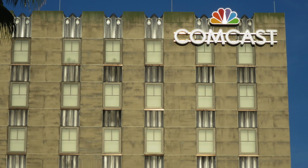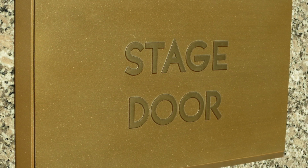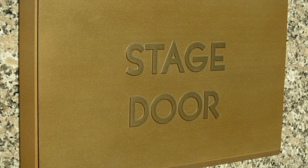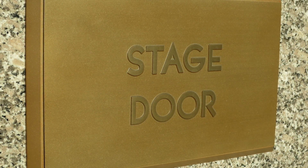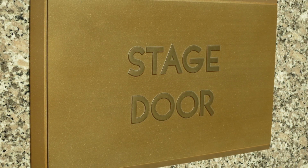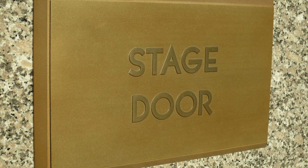Now we can also see the stage door sign. I love the detailed theming here. This is next to a door by the store, and I don't know where it leads to. It's probably just an area for team members, but there is a door here and it says stage door. So again, just a little detail here that I love. And I'm sure we'll find things like this all throughout the interior as well, and the queue, and I cannot wait for it to open.